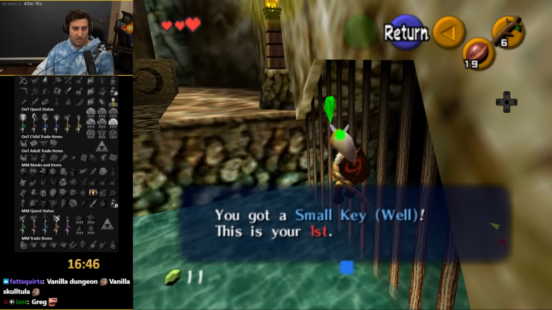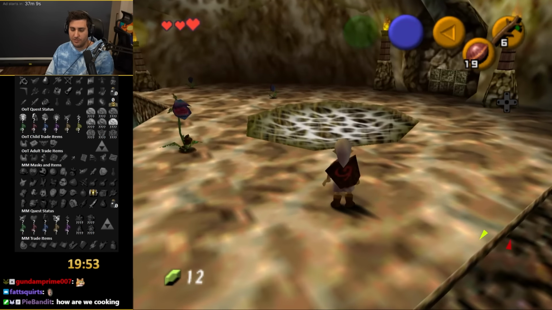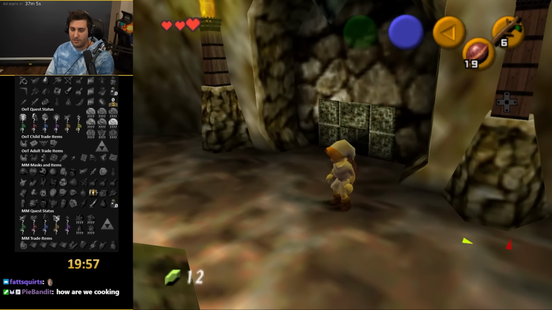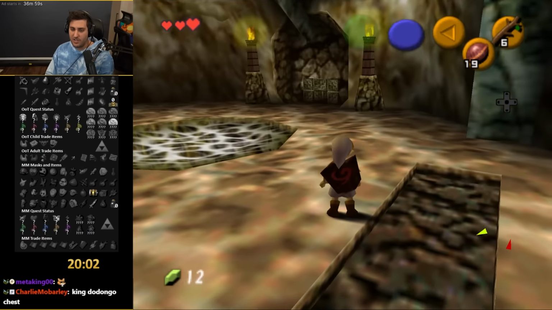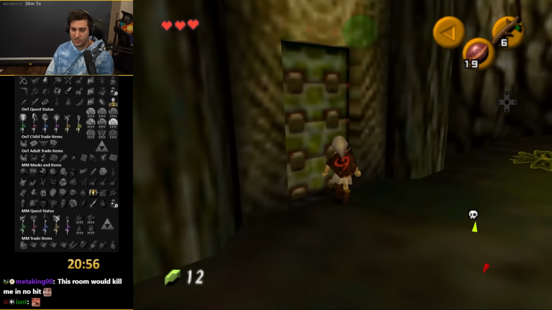Small key in the well. I don't think there's anything else, is there? No, well, there's a Skulltula over here, but I can't really get it yet. And there's no pots. Well, I guess King Dodongo has a chest, actually. Yeah, exactly. Watch this be a Triforce piece, that'd be so hype.